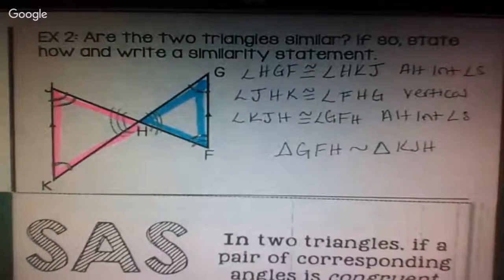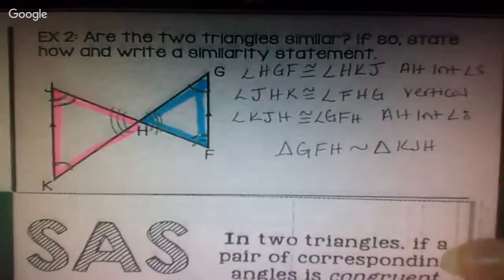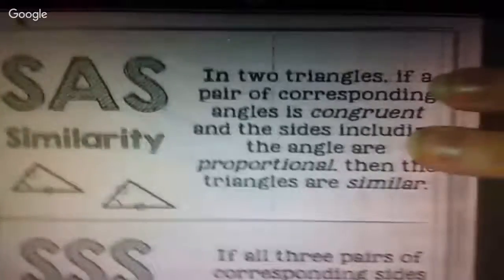So normally they'll just give you this picture and they'll give you choices. Triangle such and such is similar to such and such. They'll give you three of those, and then they'll usually give you one that says the triangles are not similar. And you've got to pick which one works. So you won't have to list all of the pieces, but you'll need to be able to visually see them.